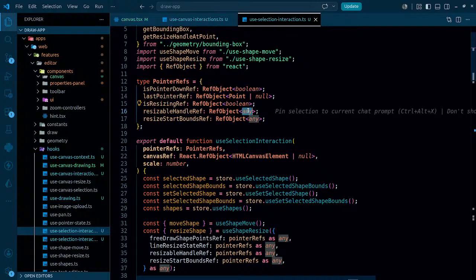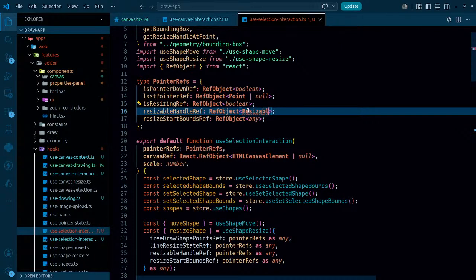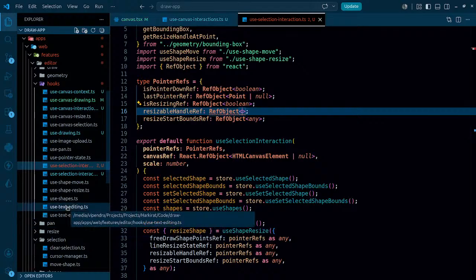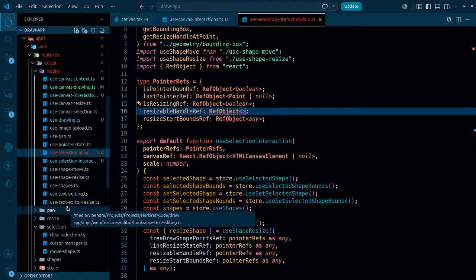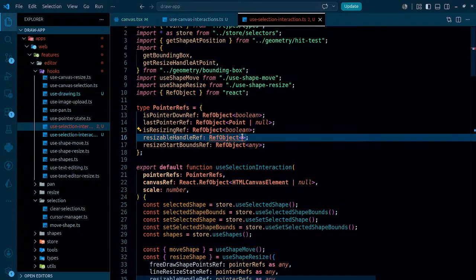Resizable handle ref, that key we don't have. Interesting. At this point of time, let's simply keep it any for now.